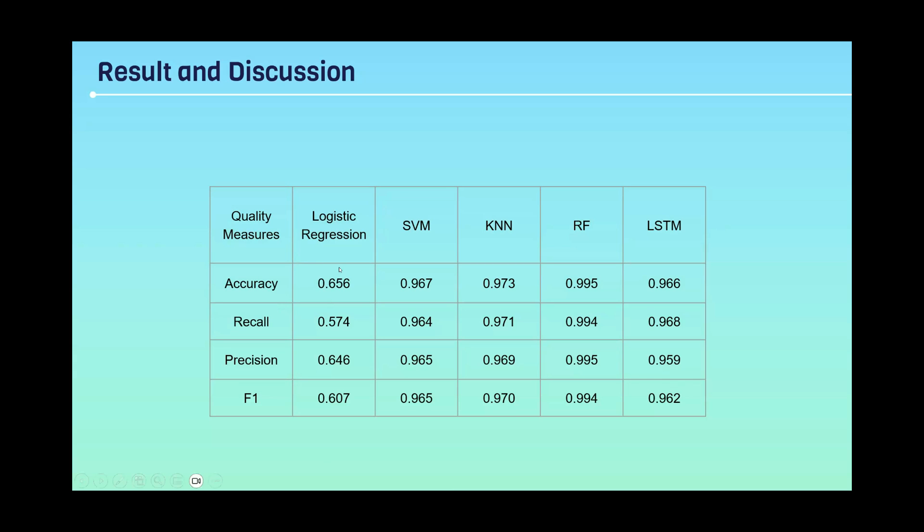And the logistic regression has been poor performance comparing to other measurements. So, as you can see here it achieved the highest one comparing with accuracy. And this algorithm reached the poor one comparing to accuracy between different algorithms.